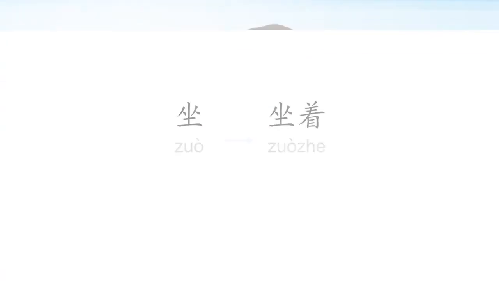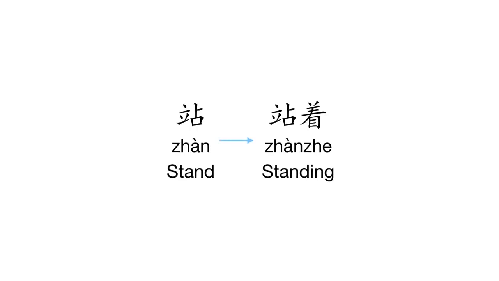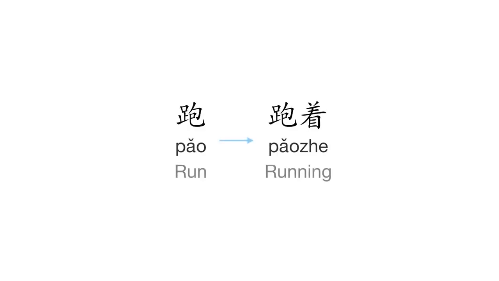But there's other ways you could do this. For example, 坐 is sit, 坐着 is sitting, but there's other things you could do. 站 means to stand. 站着 is standing. So while I'm recording this podcast, 我站着, I'm standing. And you could say 跑 means to run. 跑着 means running. So you get the idea of how a simple way to translate 这 is just to add ing. Now, sometimes English is inconsistent, so it might not always work, but that's a general rule of thumb that you can follow.